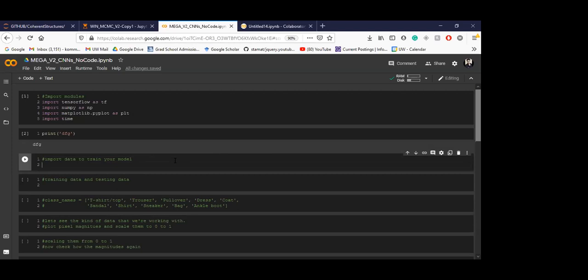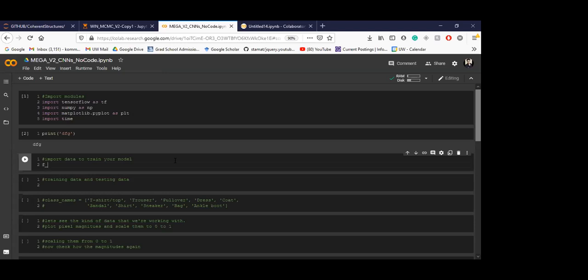So here we'll again have an example of an image processing example. We'll be starting with a data set called Fashion MNIST. This is a data set which has a bunch of articles of clothing, bags, shoes, whatever. There are around 70,000 images of these articles of clothing, and these are all labeled. So you have images and you have labels, and we are using this to train our model to learn the classification problem.